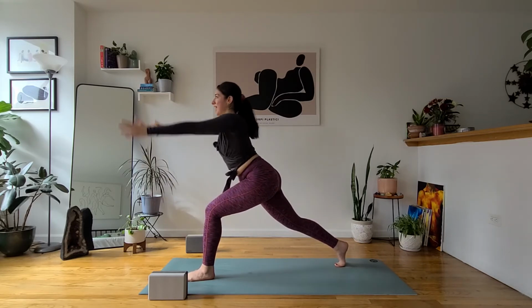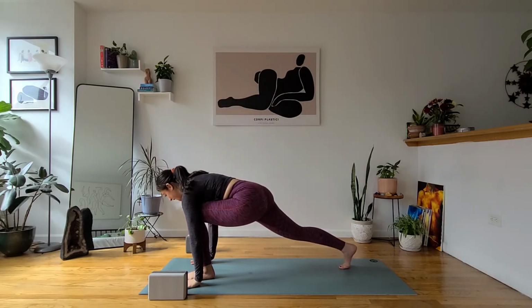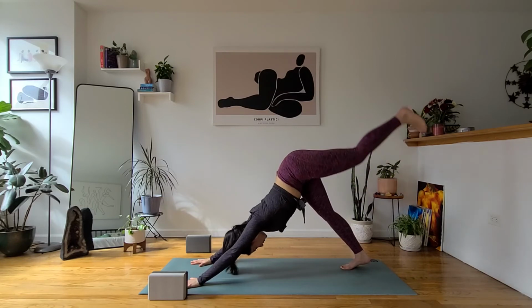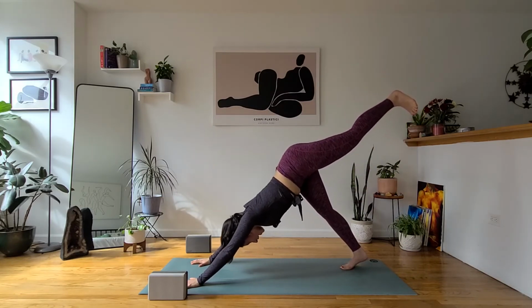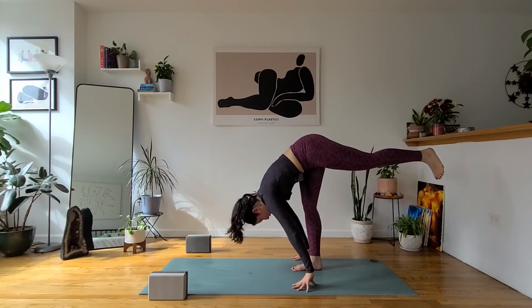Inhale, back to center, high crescent, reach high. Exhale, low lunge, frame your left leg. Inhale, three-legged down dog, left leg lifts. Exhale, walk your hands to the back to frame your right foot, standing split. Hold for 3.